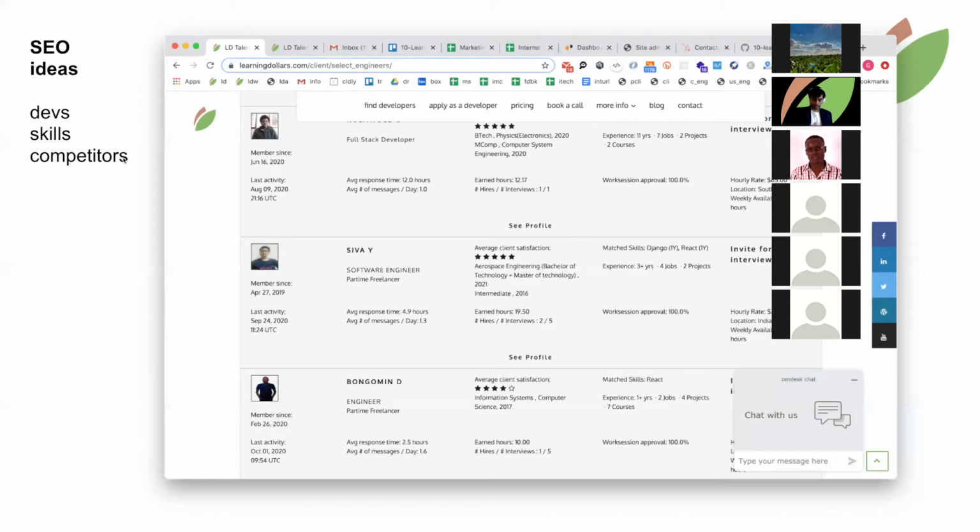Just an input on that. I think we could also add the specific skills that the developer has, because here I'm only seeing you mentioning if a person is a full stack engineer, but you're not going into the programming languages he uses, or maybe the stack. Maybe you can add that as well. Yeah, that's a good point.